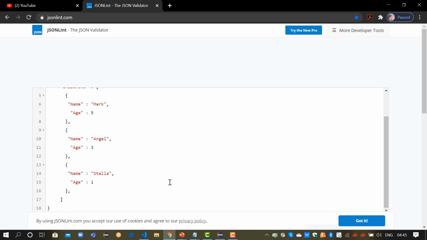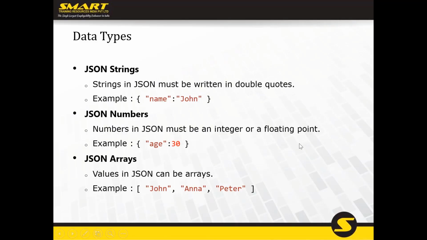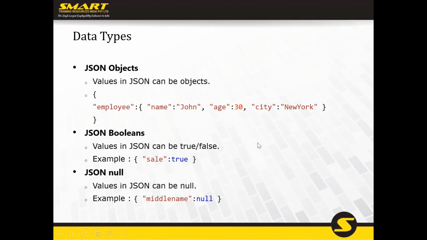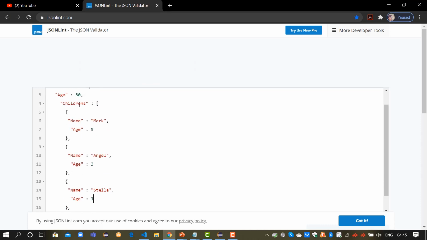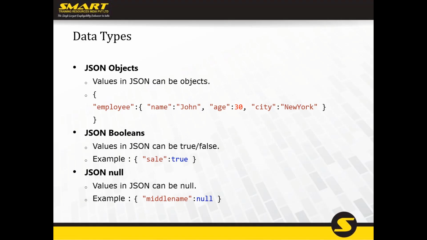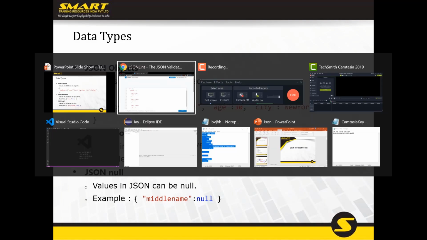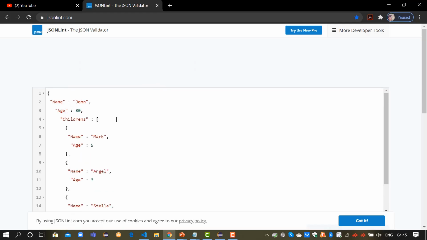Okay, and what is the other data type we have? So we have objects. What I did here is I provided JSON data inside the array as its elements, and then we have a boolean here. So he might be having an address also, which is left blank, so null.